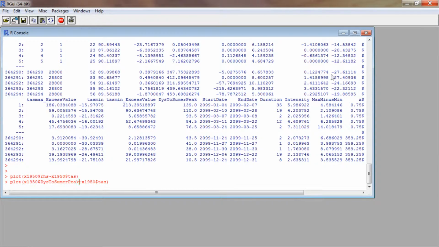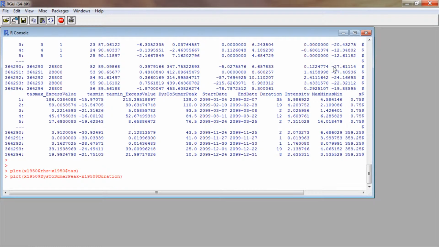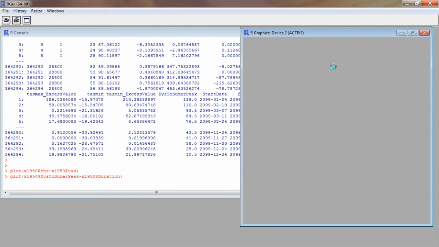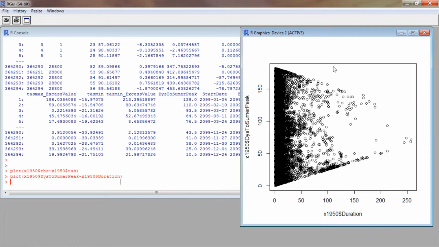I want to compare that against the duration just to see if there are long anomalies. Let's see what happens there. I haven't really done that. Oopsie, I need to copy duration there. Click enter. All right.